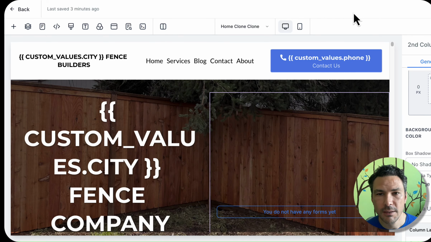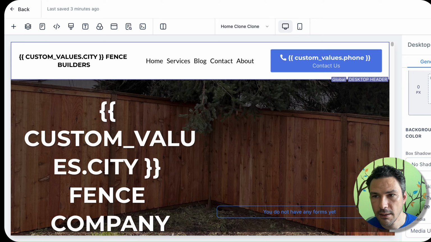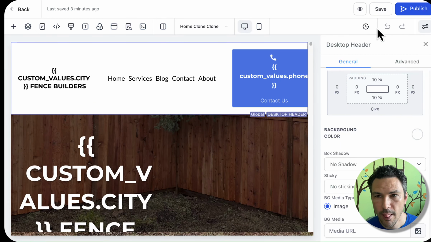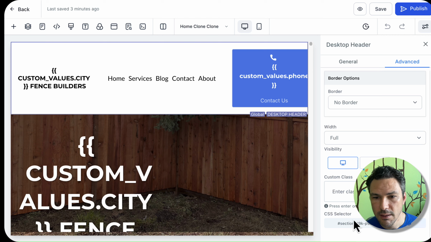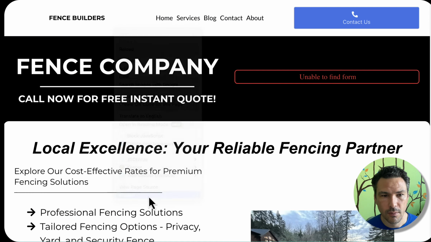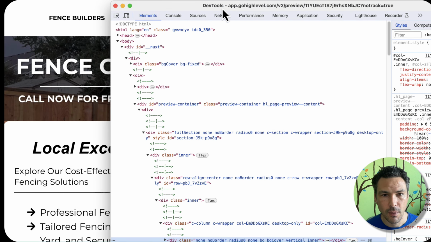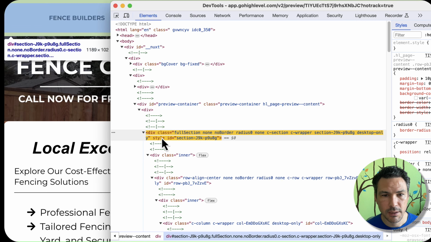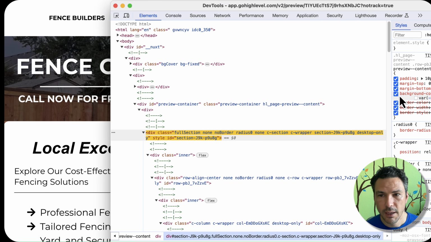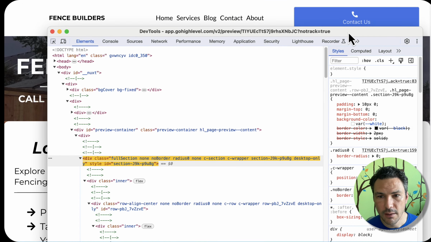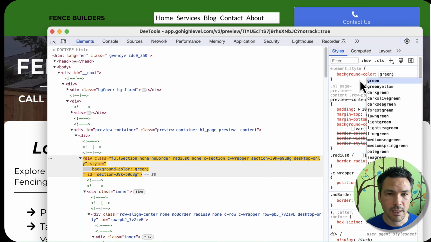All right, we're going to customize our website through a custom value for colors. So real quick, basically we just click on the section that you want customized, or the item that you want customized. Click advanced, and this is the CSS selector. Now, if we preview this and do a search, you're going to see this ID. And if you want that colored a certain way, that's basically what we're going to do.